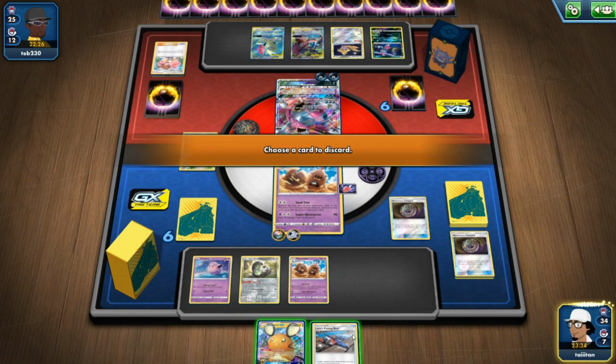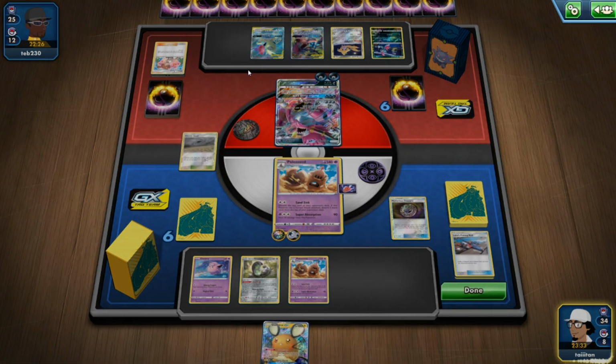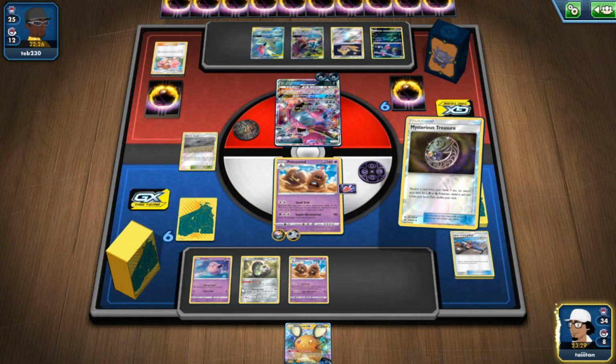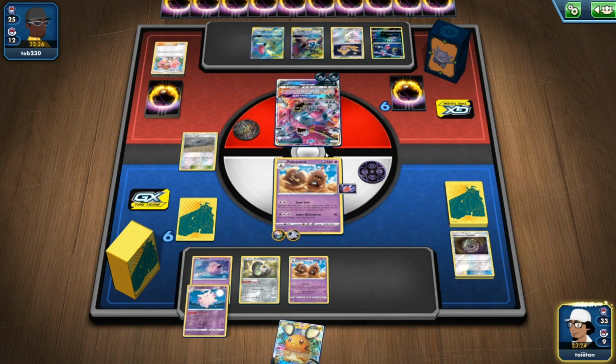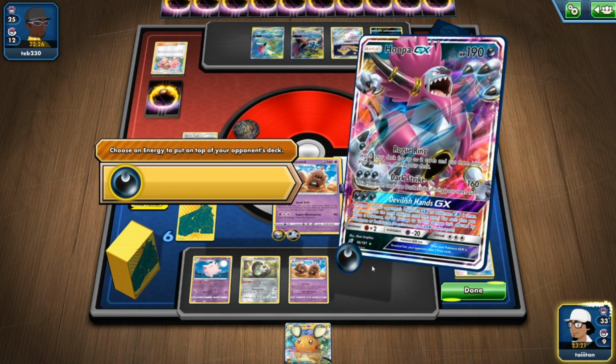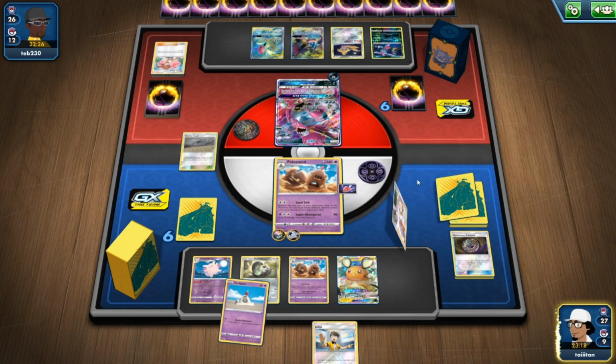Right. I've got no choice. I've got to get rid of Lance Fishing Rod for Clefable, and then put that energy onto the top deck. Okay, yeah. Then evolve, put energy on the top deck, then use the Dene. Draw. Hopefully get Judge. Thank you.